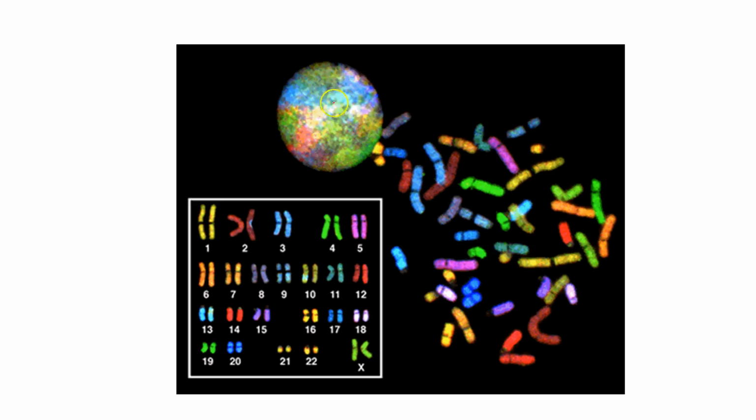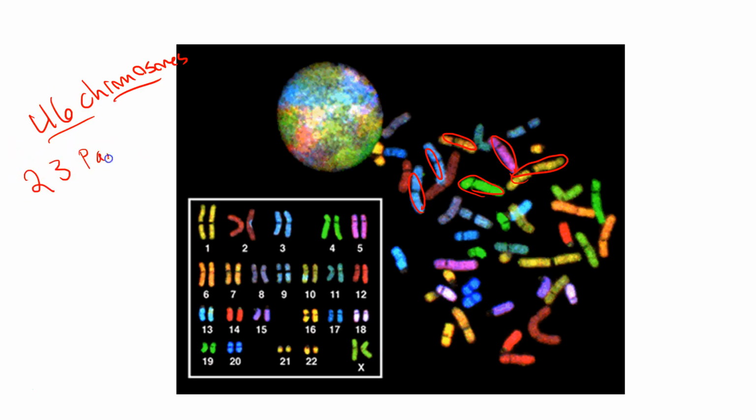Well, right prior to division, all of those chromosomes are going to condense into nice, discrete packets, which look like this. Okay, so we call these things chromosomes. Now, you and I have 46 chromosomes, and there's a whole bunch of different genes all assorted through all of these different chromosomes. Now, what's interesting about you and I is that we actually have 23 pairs of chromosomes. That's kind of a good way to think about it.